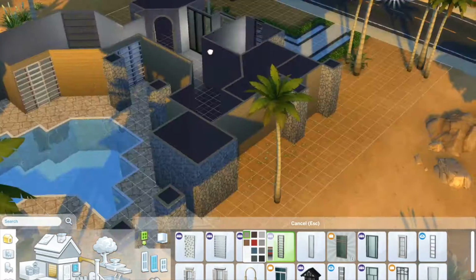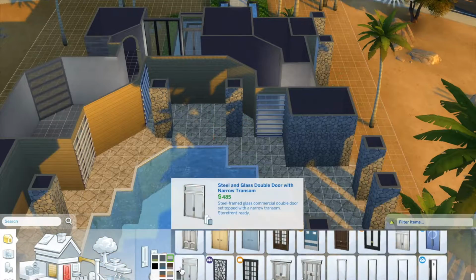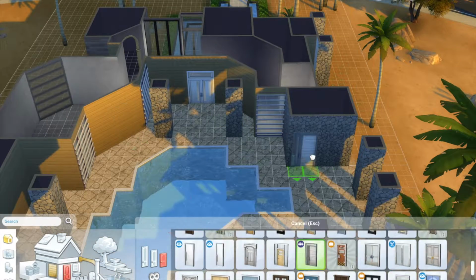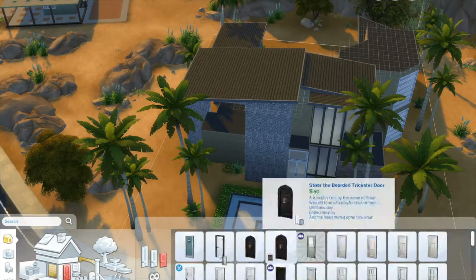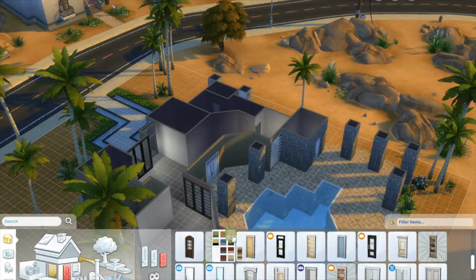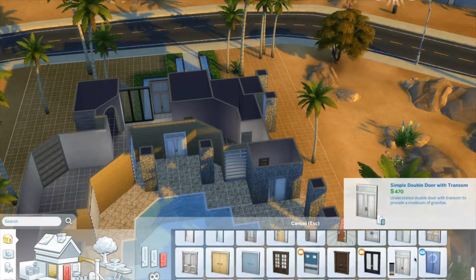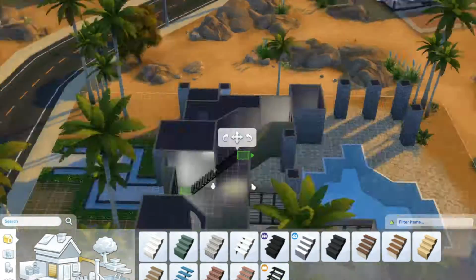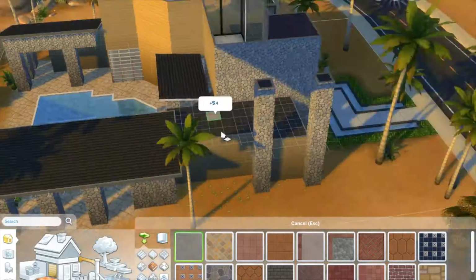At this point in the video, I realized that I have no doors at all in the whole house, and I also do not have a stairway up to the second floor, so obviously now I'm just adding those in. That was a huge oops on my part, but you know, I would have realized at some point in the game.